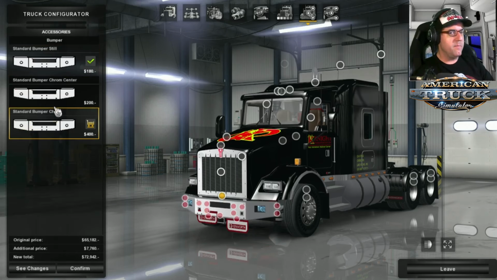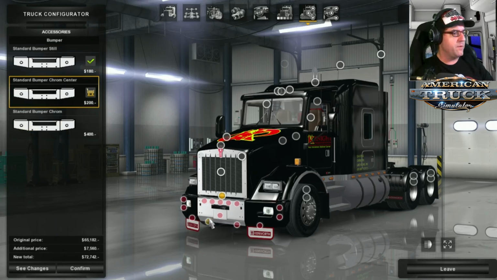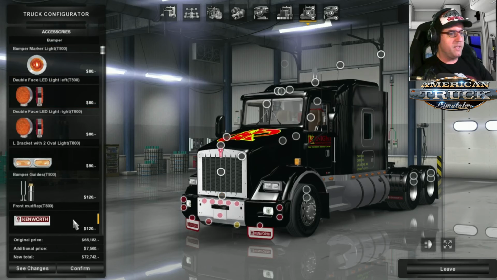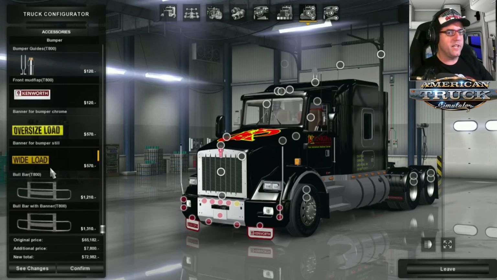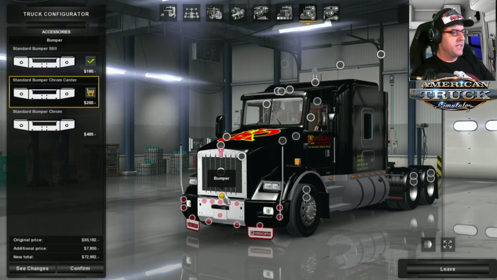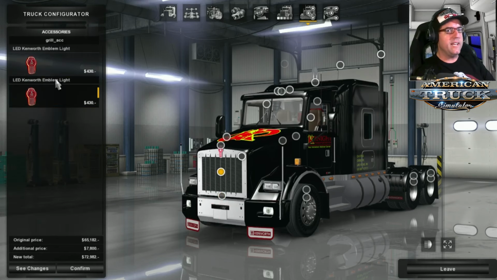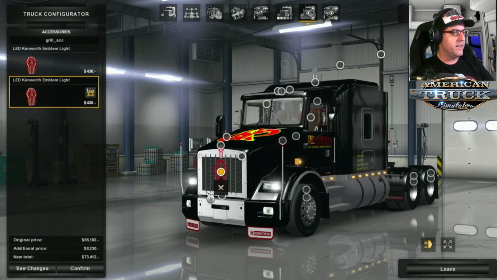The bumpers, while we're having a look at it, there's the standard. There's a custom one there, which is what I'm going to choose. You can go ahead and put more flaps on there if you want, or you can put something else. I'm going to choose some bumper guides there. You can go ahead and put spotlights on there. Oh no, they don't have spotlights in this one anymore. Okay. So there we are. That's the bumper. Now up to the grill here. There is the light, and this will actually light up as we've seen in Euro Trucks. It lights up.